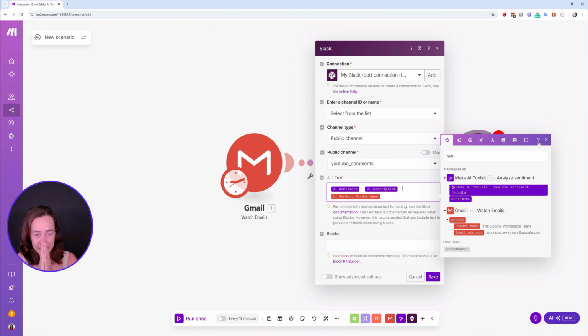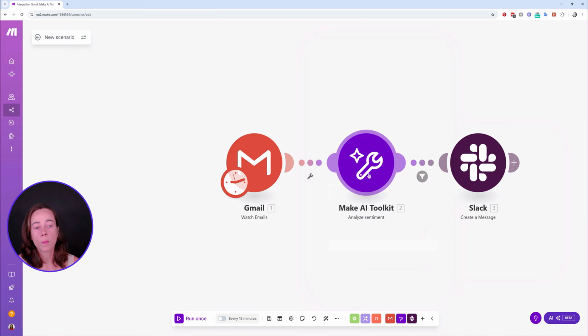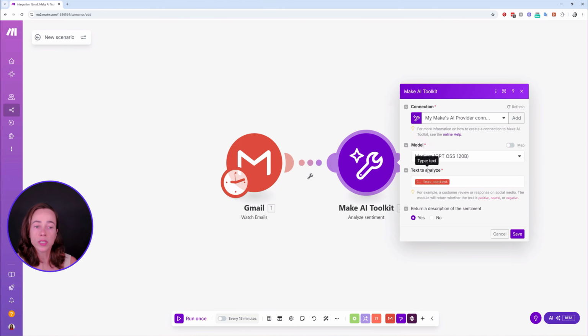To make this easier to understand, every single step that we are adding is pulling certain types of information, right? The Gmail step is pulling information related to that specific email. Sender details, right? Text content, and so on. The make.com, the make AI action is pulling information from the analysis of that email, right? It's an action per se, right?